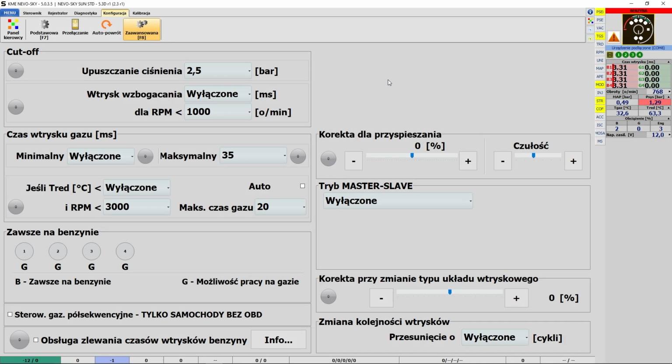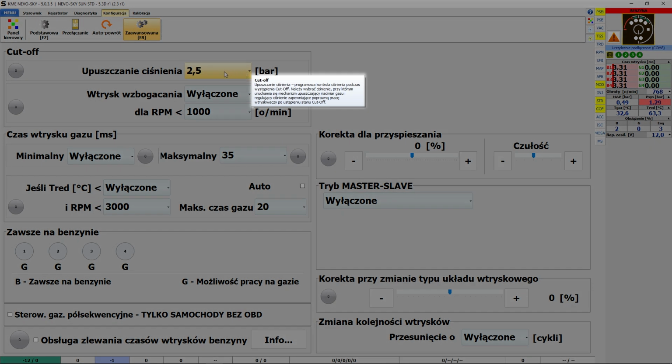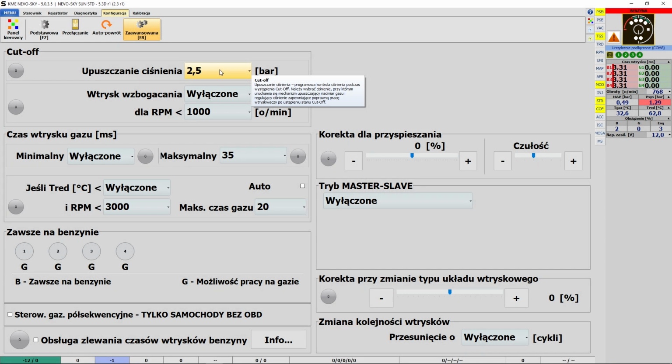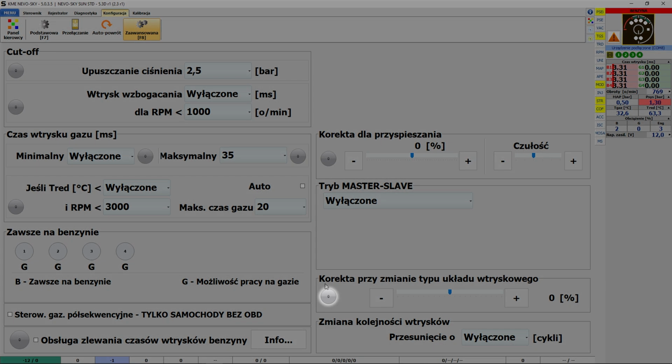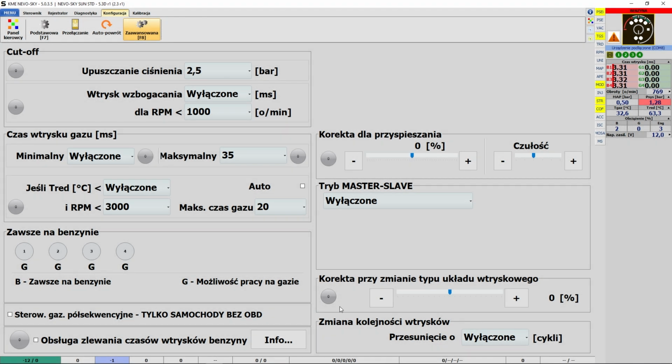Remember, you can find extra information in tooltips by hovering your mouse over specific options. This tab allows for advanced configuration of the controller. Remember, besides certain options, you will see a gray circle containing the number 0. This means that the given function is currently inactive, despite being enabled.